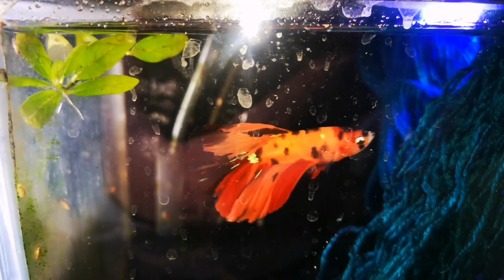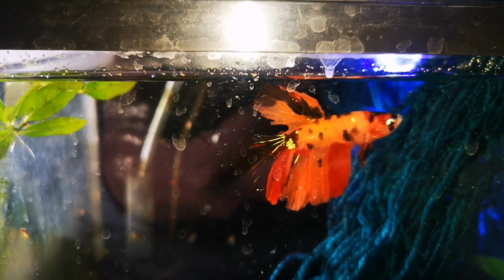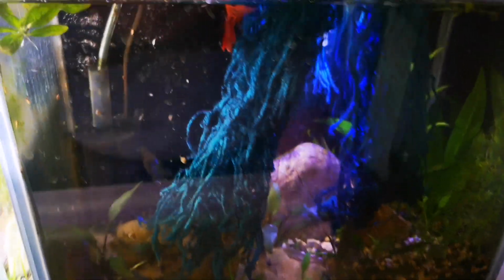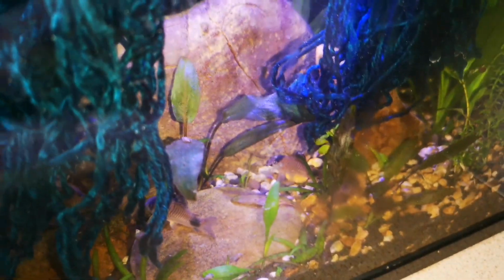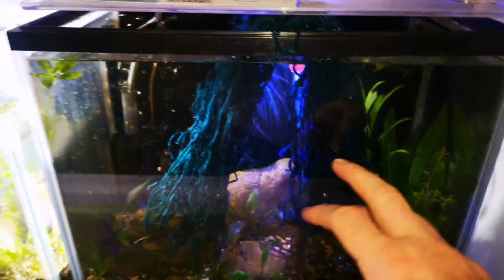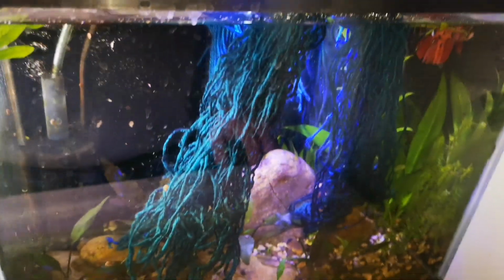He's got that sort of koi vibe to him. It doesn't do him justice on camera. He's got a lot of blue and stuff going on as well. He's got sort of funky eyes as well. You can't really see on camera, but she's got the better fish and a few corydoras just to keep the substrate clean at the bottom as well. The pandas are breeding at the moment, hence the spawning mops. If you do want to see how to breed these panda corydoras, then just look back in my videos.